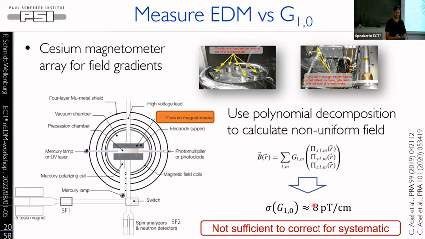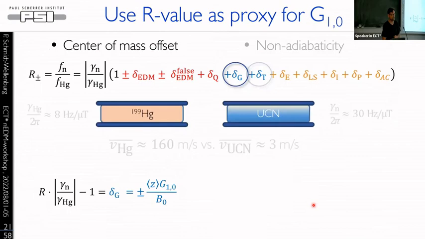And so we came back to something which is sometimes considered a problem, but actually in this case, it was our way of saving the measurement. And that's something which is called the center of mass offset. So if you look now again at this R plus R minus here, you can have this gravitational shift. And this comes about because mercury is a thermal gas, so it averages the chamber equally, and the neutrons are not.